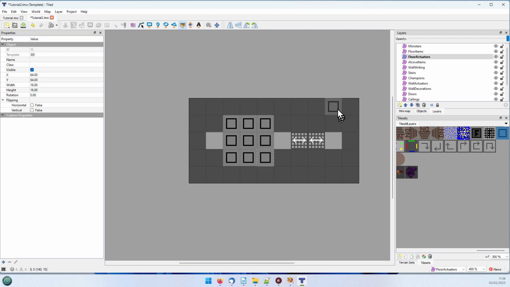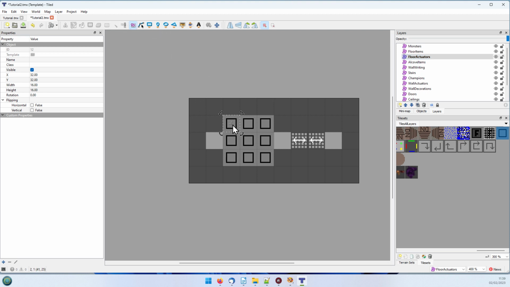So this is a toggled one. Now what I wanted to show you is how we can, it's going to be a real pain to go through all of these independently and individually to change them to get all the properties up. So what you would do is, if we start, for example, on this one here, let's make sure we've got floor actuators there, and we want to select the object.